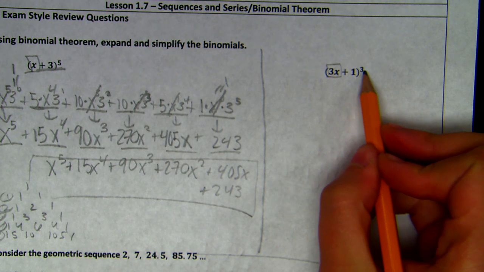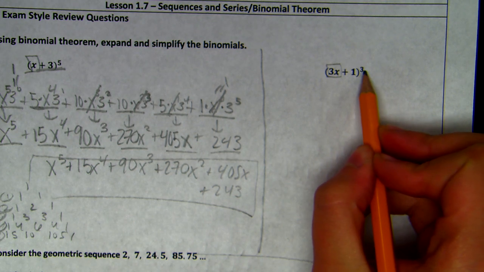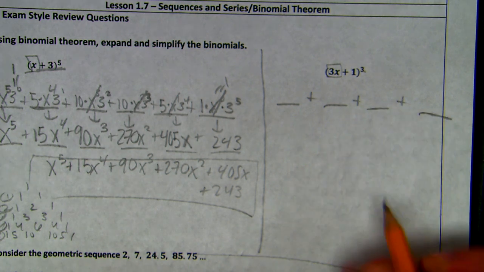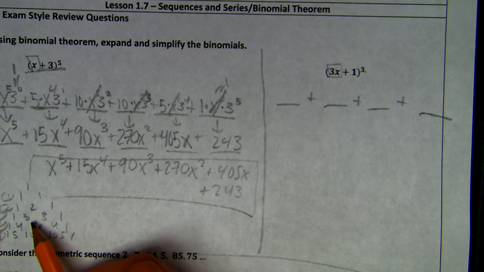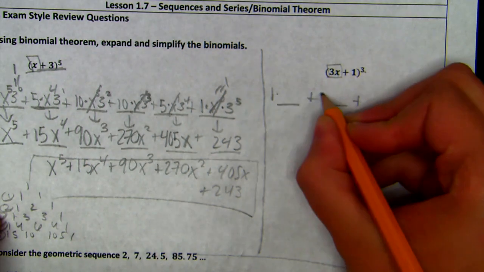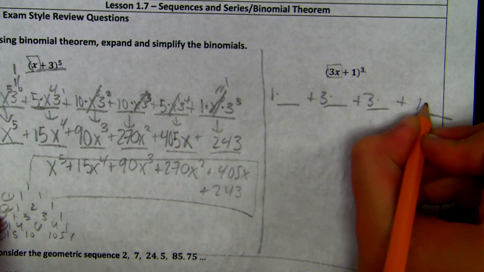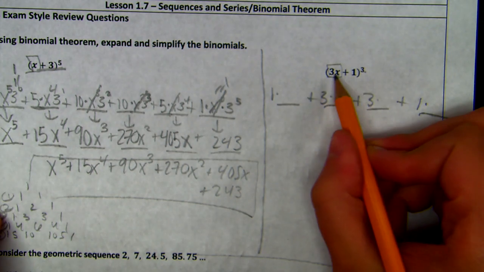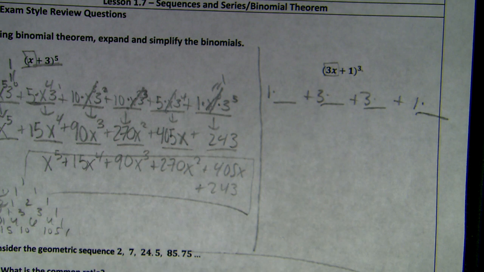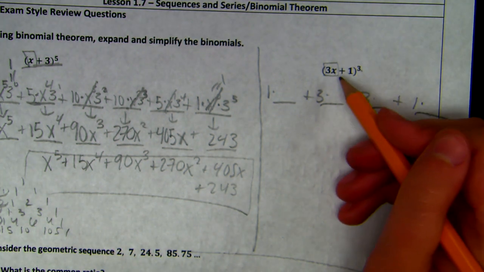So we have to the 3rd power as our original. So I'm going to draw out 3 plus 1, 4 blanks. Looking at the 3rd row of Pascal's triangle, 1, 3, 3, 1, I'm going to write those numbers in. This is actually right. Good. So 1, 3, 3, 1. Starting now with my first term.